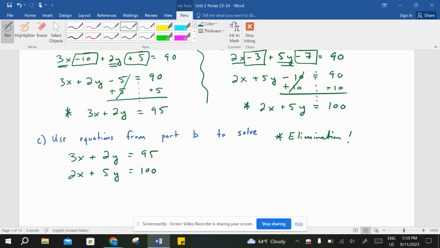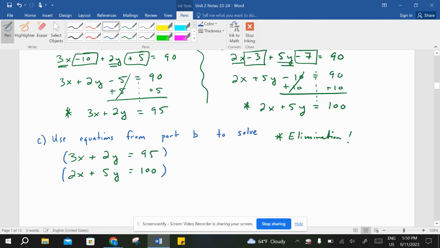So what I would do here is you need to remember that in order for you to be able to eliminate a variable, you need to cancel out or eliminate either the x variable or the y variable. Sometimes one variable is easier than the other one. Sometimes it's really the same thing. So it doesn't matter. You get to pick. And you also have to remember that you need opposites here. Okay, so I am going to go ahead and cancel out my x's. No particular reason. I just think they are smaller numbers.